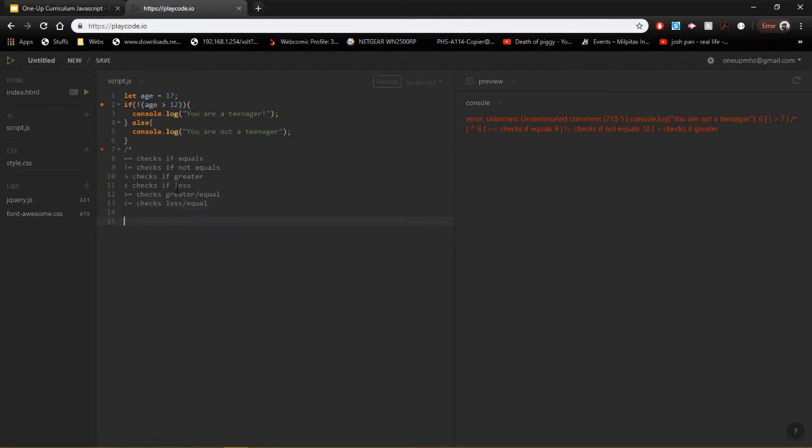Now our logical operators are and, checks if both are true, or checks if either are true, and then not does the opposite. And we're going to end that off. And then you can go ahead and save this as your little cheat sheet to remember all the operators.